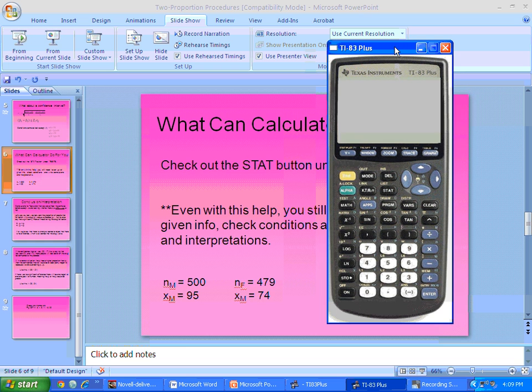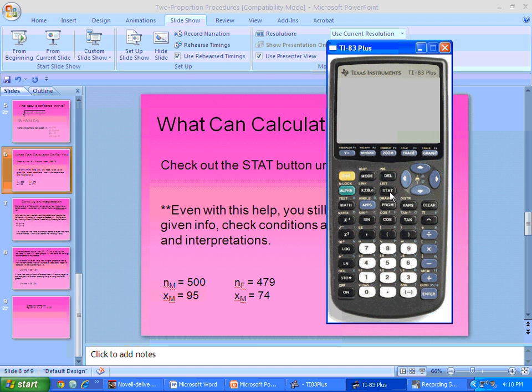All right, so we're going to take this data here that I made up. Let's say we got 500 random teenage males, and we followed them over the course of, let's say, a couple years of driving. 95 got in some type of fender bender or accident. Female data, as you can see, is right here. So we want to do a hypothesis test. Remember, you have to set everything up and write it all out, but our calculations can be made much easier.